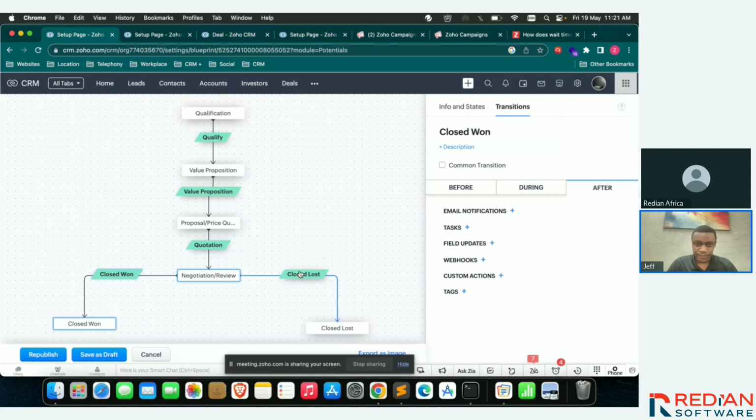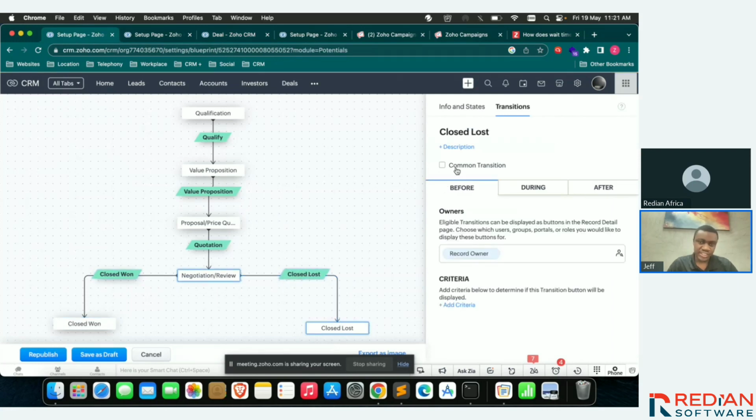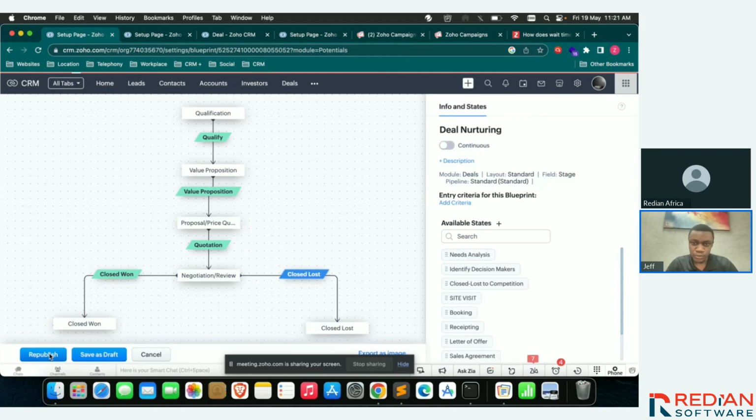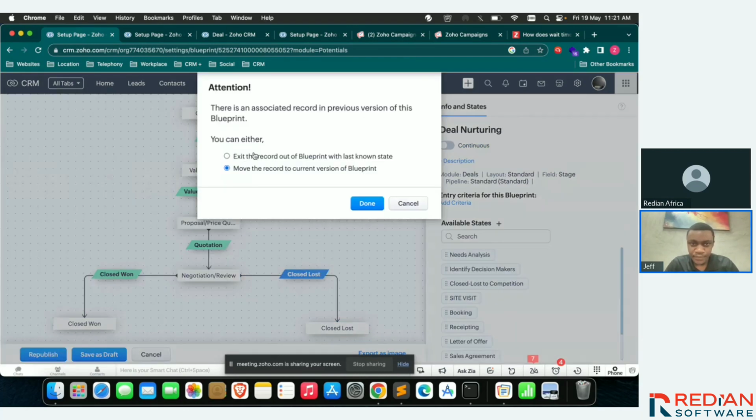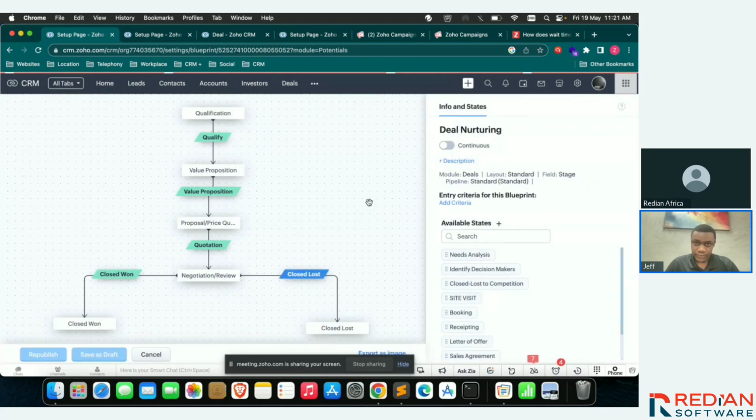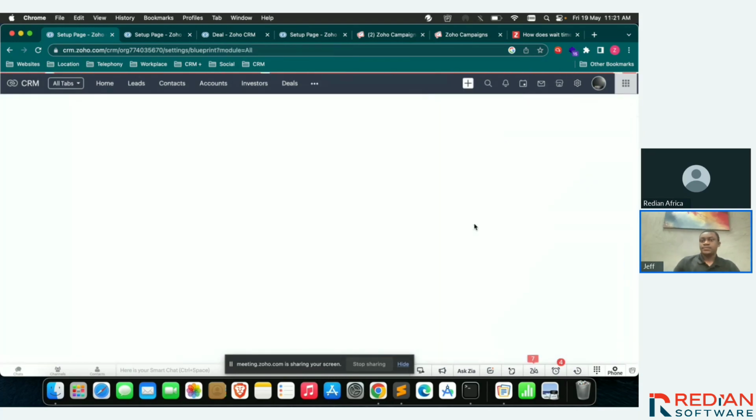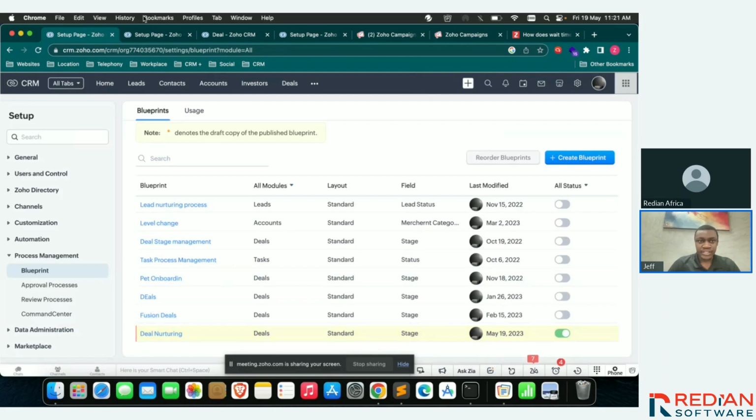So on this closed lost, I'm going to make it a common transition, meaning the deal can be closed lost from either of these stages. So I'm going to republish that.